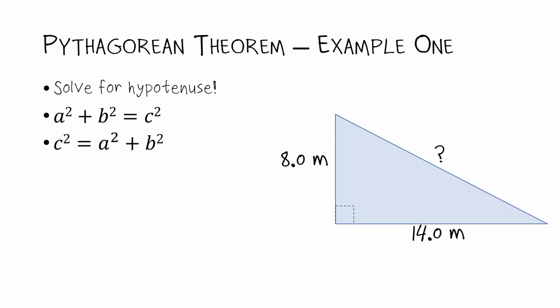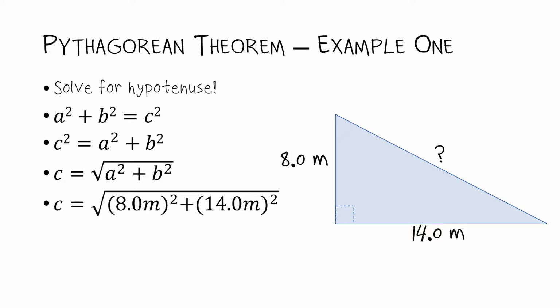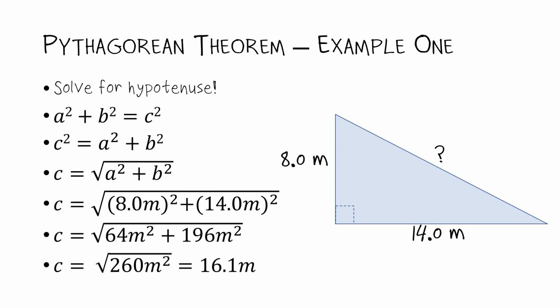And then we want to get c by itself. C by itself just means you take the square root of both sides. So the square root of c squared is just c. And then you take the square root of a squared plus b squared. Plug the measurements in. I'm always a big advocate for keeping the units with your measurements so you can make sure everything works out properly. So when you square 8 meters, you get 64 meters squared. Under the square root, meters squared plus meters squared still gets you meters squared, but the square root of meters squared gets you meters again. So the units do work out, and you get around 16.1 meters.